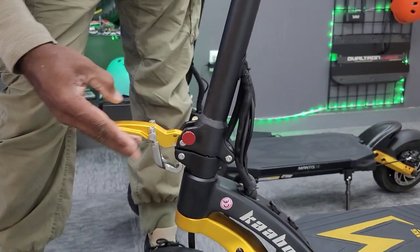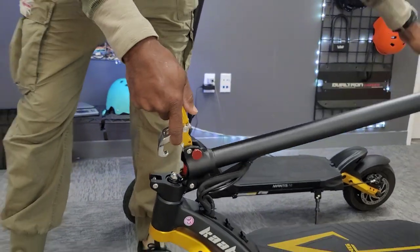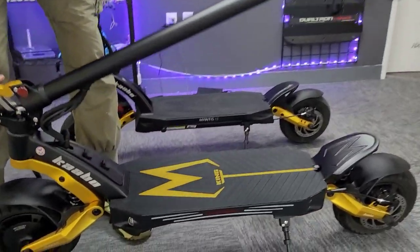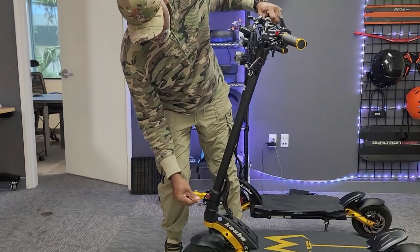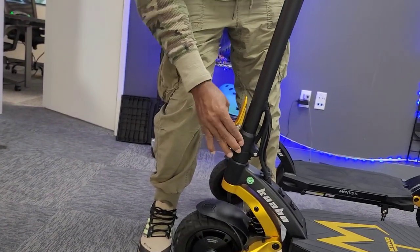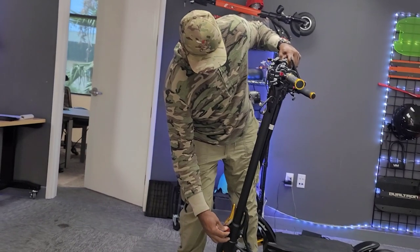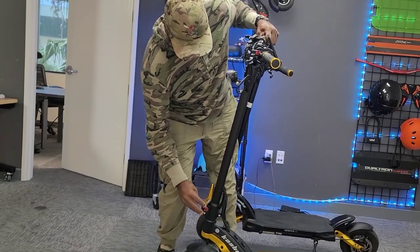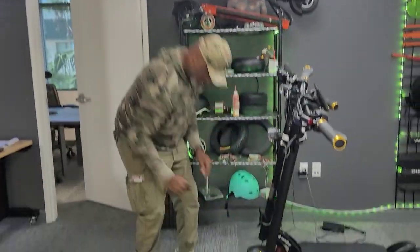Pull this out, and it's just, come out, there we go. And you just, bam. And of course, they both lock into themselves on the deck. Then when you get ready to put it back up, just make sure you have this out first. Then you put it here, make sure this is out, and then you twist that so that it goes in. You've got to do that slight twist to hold it out, and slight twist it in, push it in if you have to. But you see the little slot? That's the safety feature. I like that way better than this.